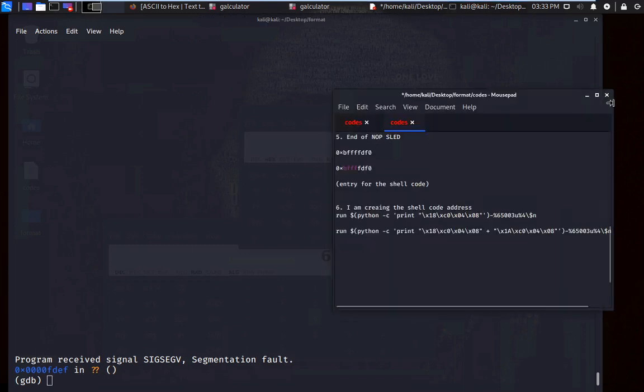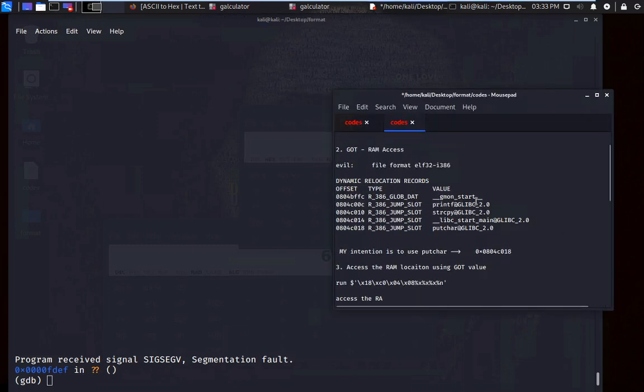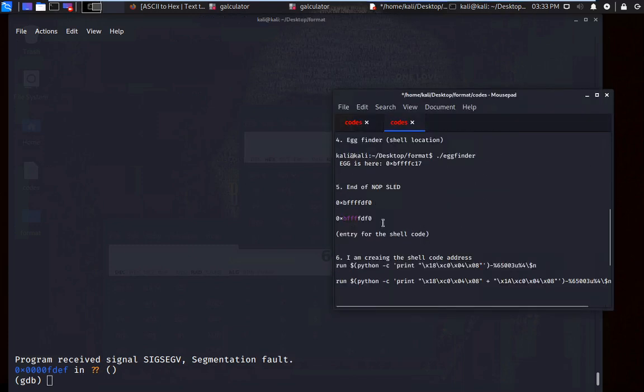All right, something is missing. It's not getting updated. What's the problem? Okay, again, this one is still FDEF. Should be FDF0.